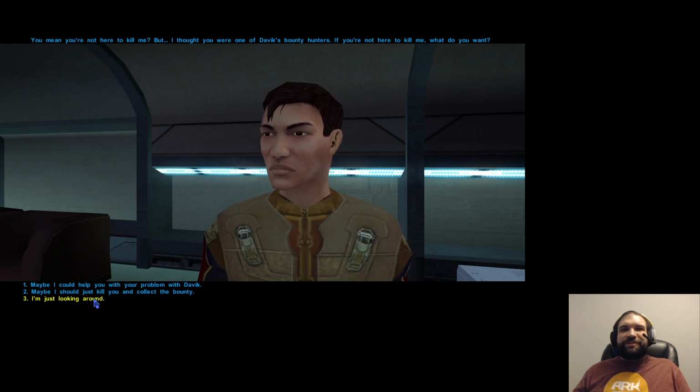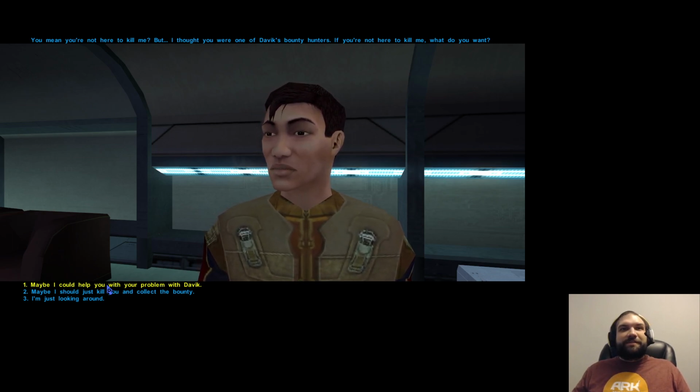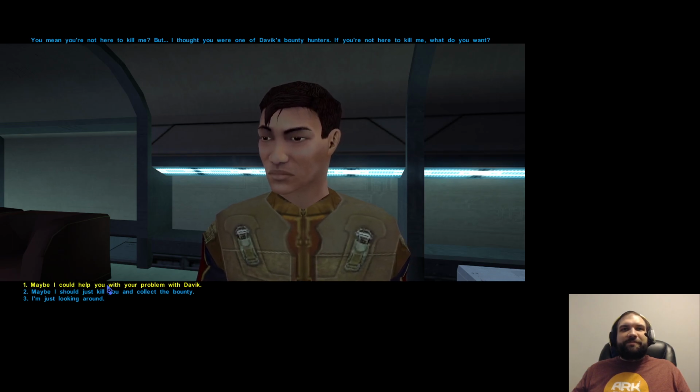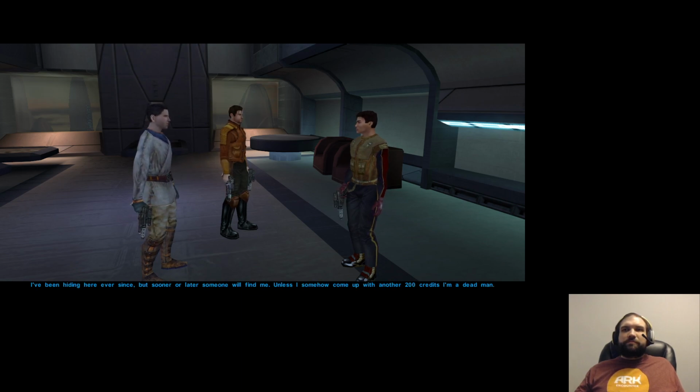Well, I'm just looking around, but at the same time, I kind of feel obligated to offer to help. So, yeah, maybe I can help you. I don't think anyone can help me. I owe Davik money, and I was late with the payment. So he went to Zach's in the bounty office and put a price on my head. I've been hiding here ever since. But sooner or later, someone will find me. Unless I somehow come up with another 200 credits. I'm a dead man.